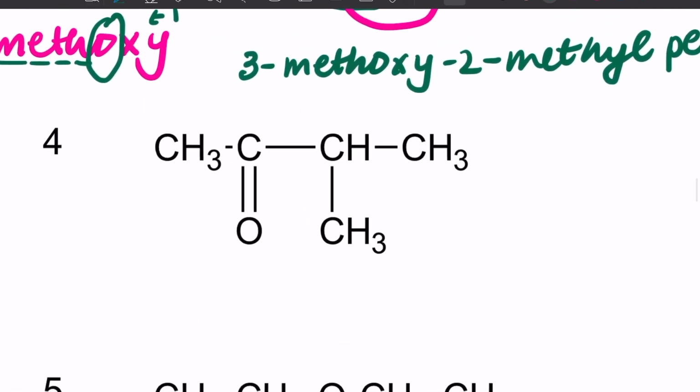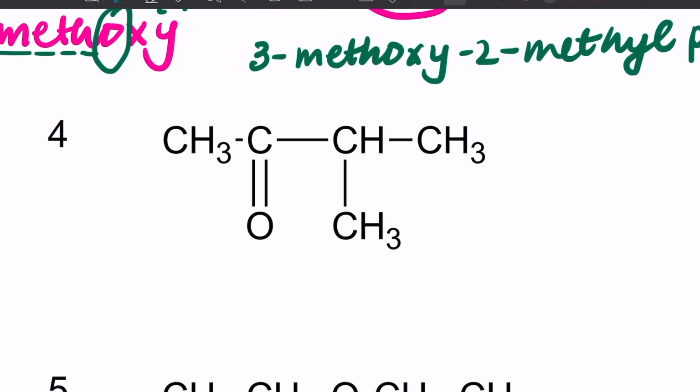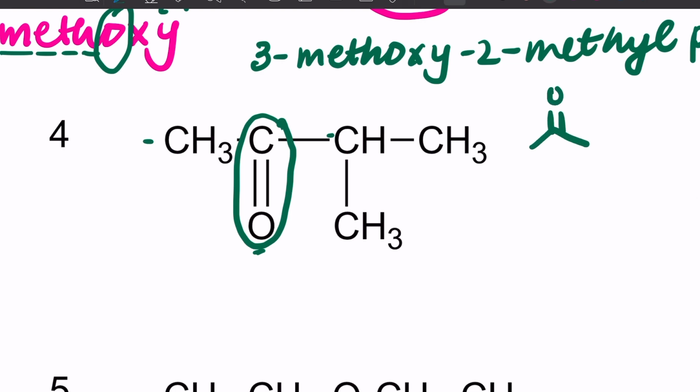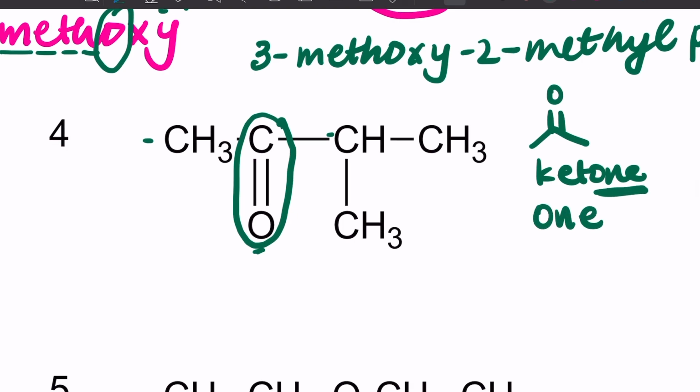Let's look at a couple more. So you will have to recognize what the most important functional group in this compound is. There is only one functional group, and that is a carbon-oxygen double bond. Because this carbon is flanked by 2 other carbons, this should remind you that this is a ketone functional group. Now, another thing you will have to remember is that the names of ketones end in ONE, which we don't read as one, but instead call them ones.